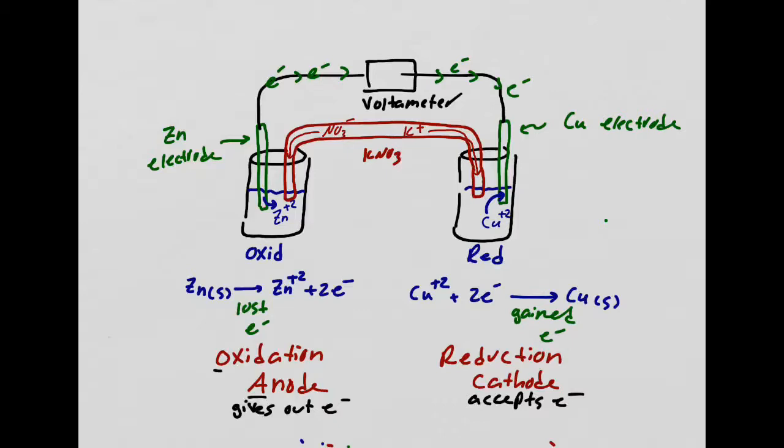So here's what's going on: a flow of electrons. Hopefully this makes sense. Now, it's kind of hard to draw this every time, right? Because of that, we have a standard cell notation, so you wouldn't have to draw this every time. We call it line notation. So here's the line notation, which makes it so much easier.